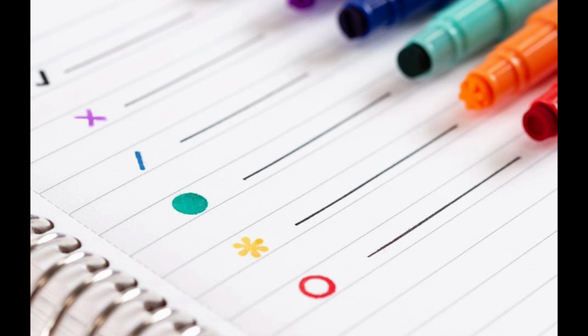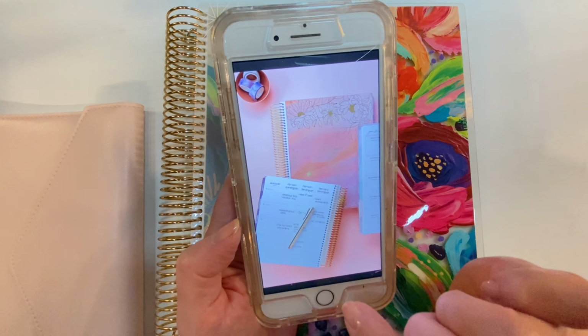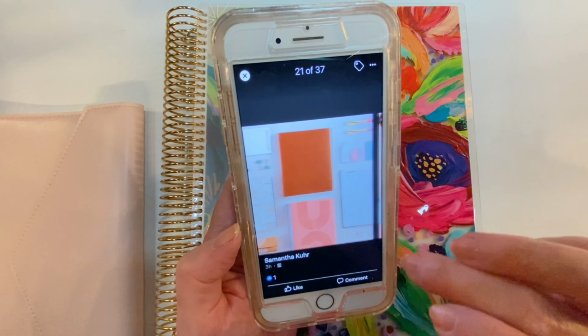And here is a view comparing an 8.5 by 11 coiled to a 7 by 9 coiled. I think that's very helpful to look at because you want to just know how much room you have for writing your lesson plans. And so this is a whole new option this year.